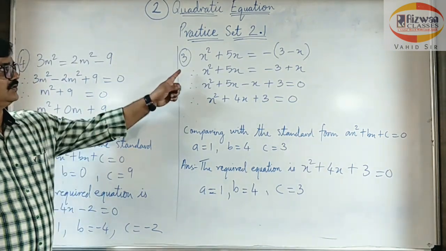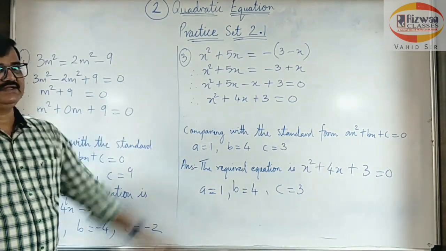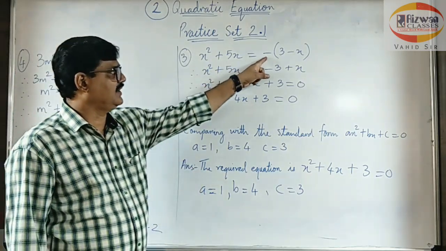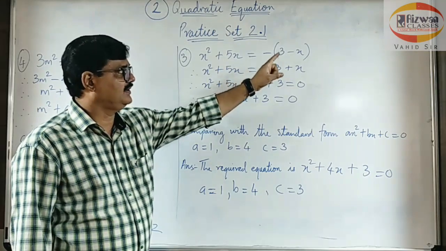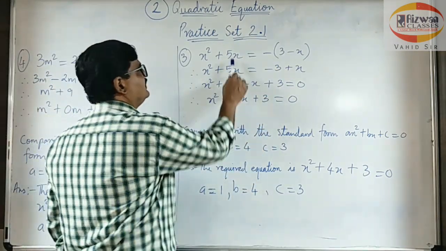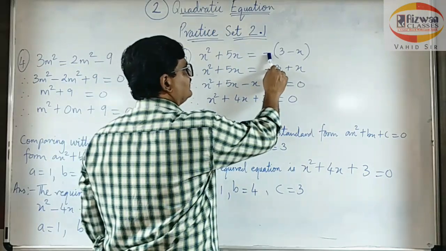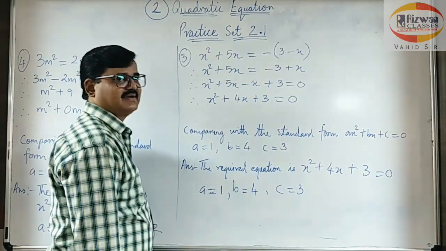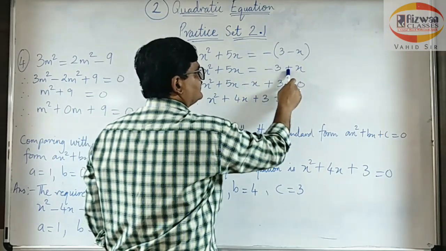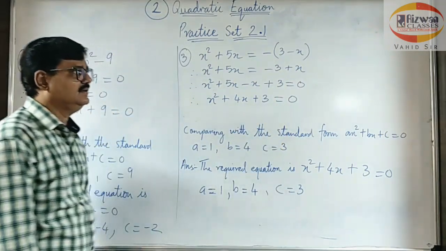Okay students, now let's go to question number 3. I've already done that. I'll explain it quickly today. Now you'll know how to do it. x square plus 5x is equal to minus bracket x minus 3, plus 1. It's very simple to get it into the standard form. What I have to do here, everything will remain as it is. The only thing is the minus sign will go and multiply with the numbers present in the bracket. Your 3 has a plus sign, minus into plus is minus 3, minus into minus is plus 3, plus x. Can you see that? Now it is open.